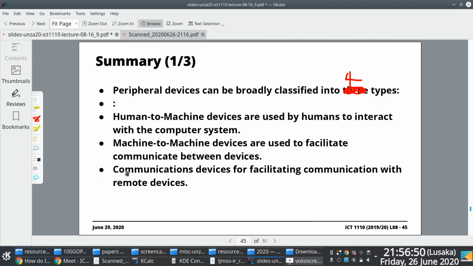Of particular interest, I guess, is communication devices. This will come up in EDU 1020, and then there's a dedicated course, I think in 4th year or something, centered around computer networking, right? So again, an appreciation of how data is transmitted on the network. But fundamentally, for you to be able to interact with remote devices, you need communication devices.